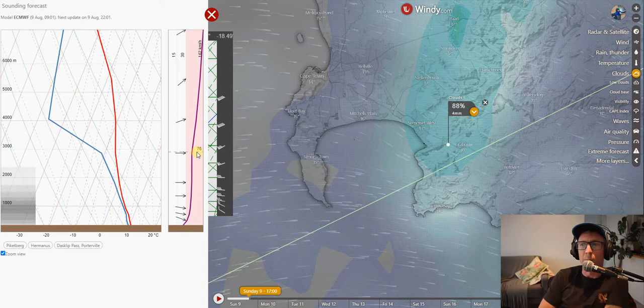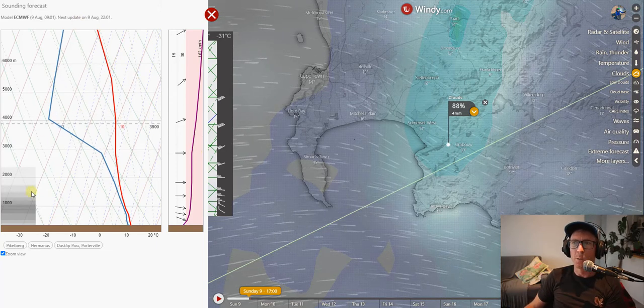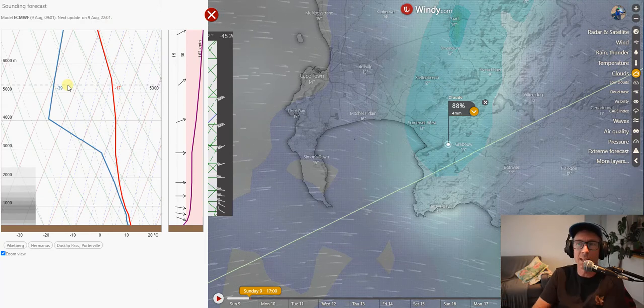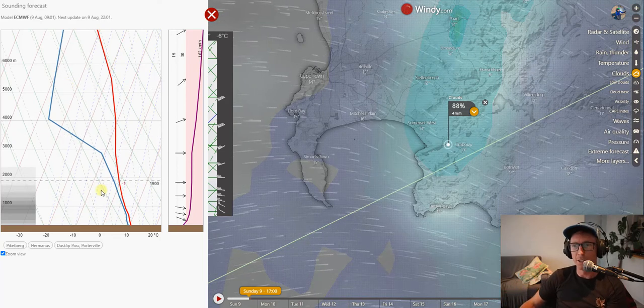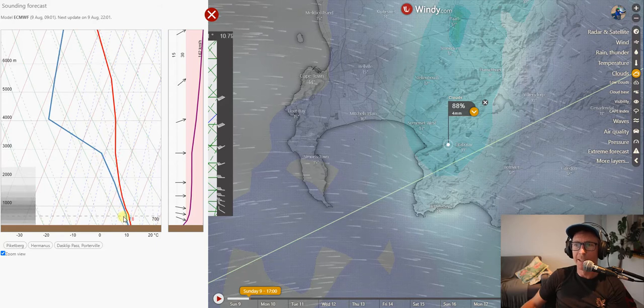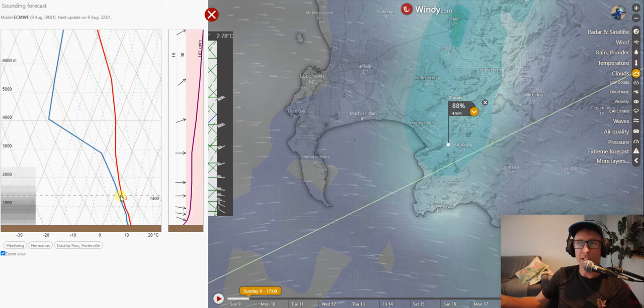And now we have something very, very useful and interesting over here. So here you've got your soundings. It's a bit like a Skew-T, but it doesn't have as much data in there. But for what we need, this is all that we want. So here you've got your red line, your temperature line, and your dew point, and because they're very close together, we know that means that the air is probably going to be saturated.